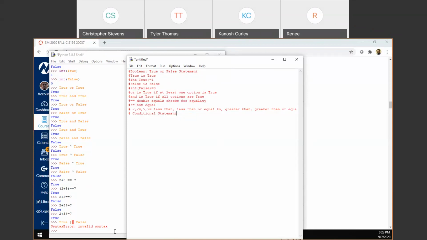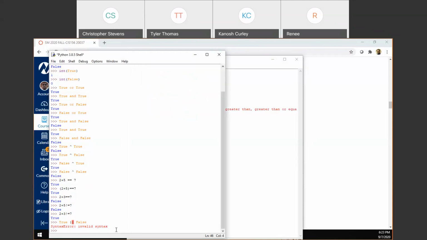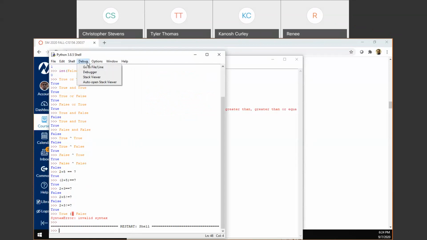So the point of the modulus was to give the remainder, and it would have made things faster for you all.